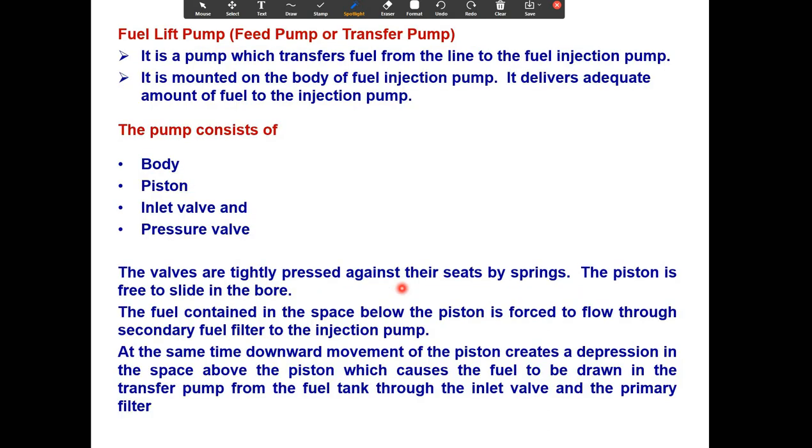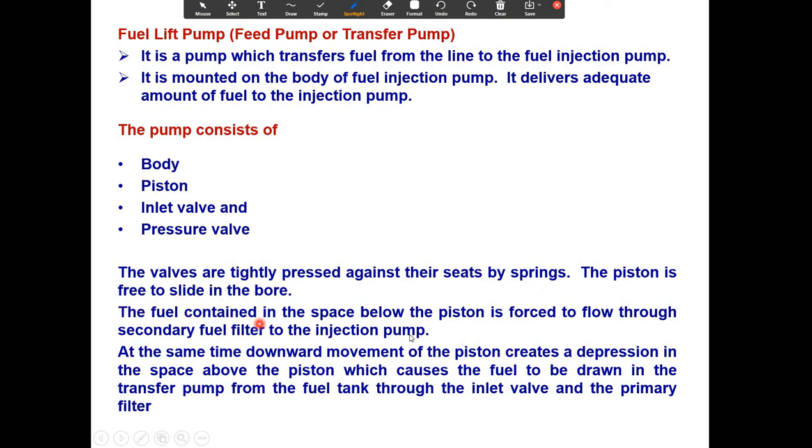So the fuel lift pump, dear student, is a pump which transfers the fuel from the line to the fuel injection pump. It is mounted on the body of the fuel injection pump, and it delivers the adequate amount of fuel to the injection pump. That pump consists of the body, piston, inlet valve, pressure valve, and the valves are tightly pressed against their seat by spring. The piston is free to slide in the bore.